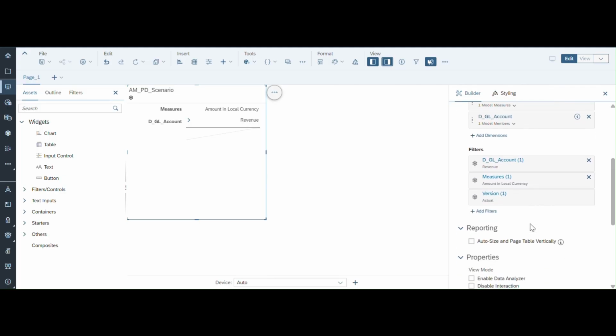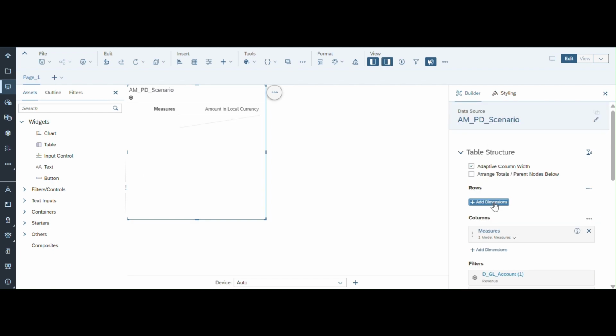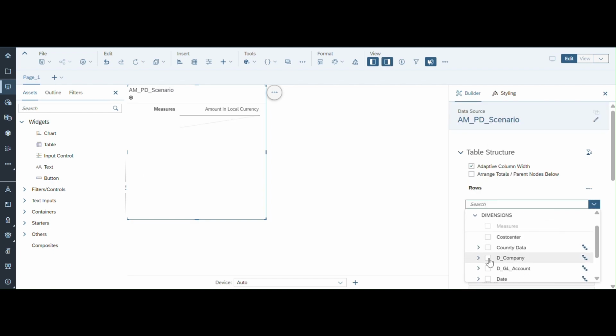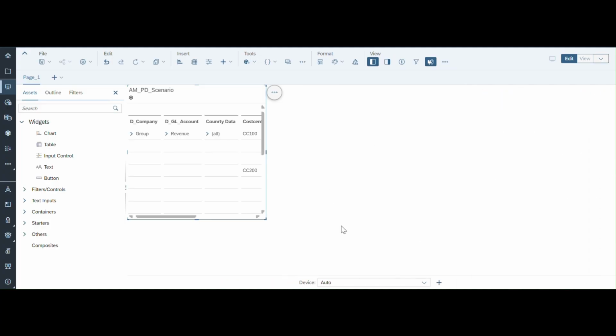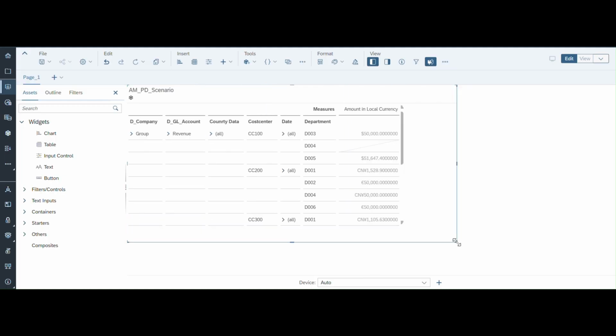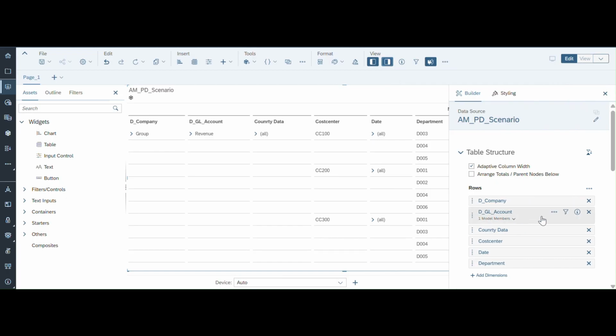Okay, then actual version, and I will add all the dimensions like company, GL account, country, cost center, date, and department, everything. Okay, so now you can see, these are the public dimensions that we created, starting with the D.